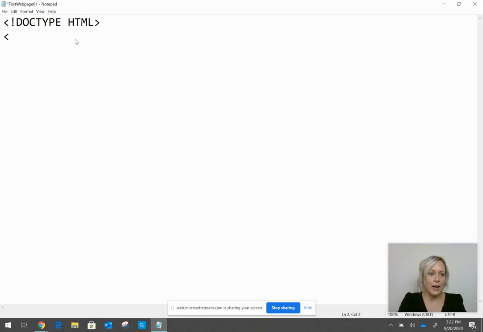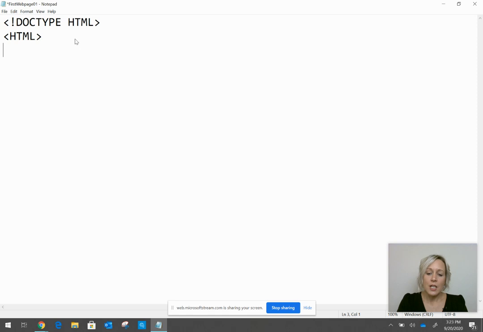Then we have another bracket, and we're typing html. It seems redundant, but again, we are telling the computer to read this as an HTML document, and that's very important. Sometimes you would tell it you're writing in English, but we're just going to say html.